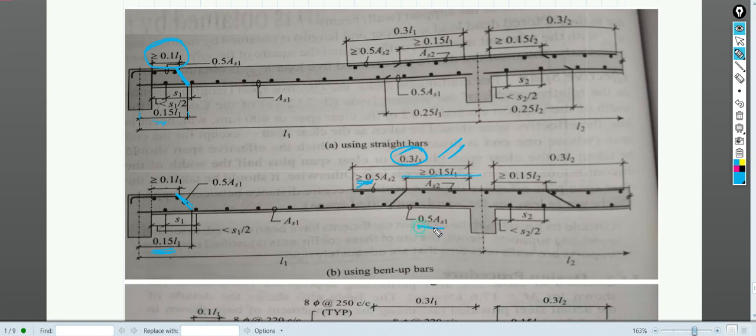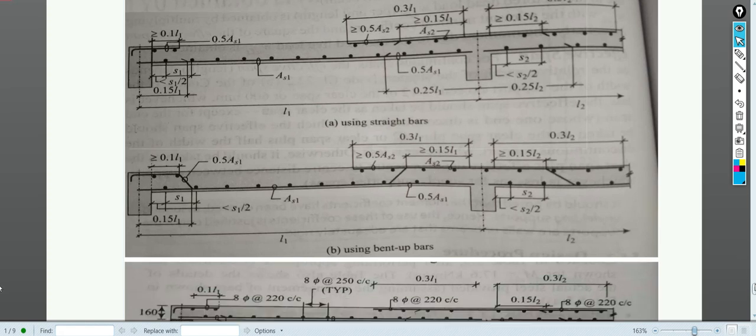And here you can see this 0.5 Ast2, because Ast1 is what is required for the sagging moment, and then some bars will be cranked upward, so one bar is at the bottom and the other bar will be cranked upwards. This is the alternate bar concept. The alternate bar will be cranked up or curtailed, so it will remain with only 50% of what we have provided at the support, that is 0.5 Ast1 as mentioned. Try to understand this on your own. If you do not understand, you might find it a little tough, so just try to go through this. If you do not understand, please let me know, I will discuss it again.